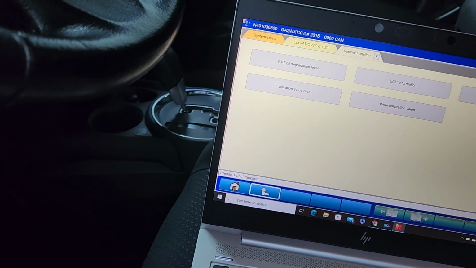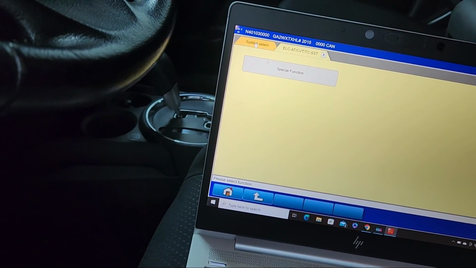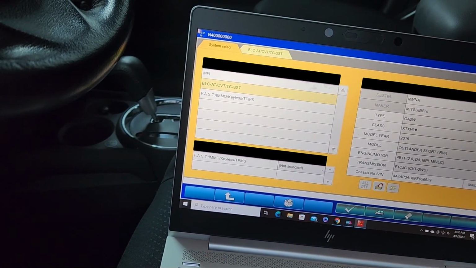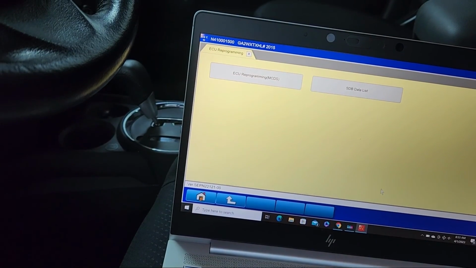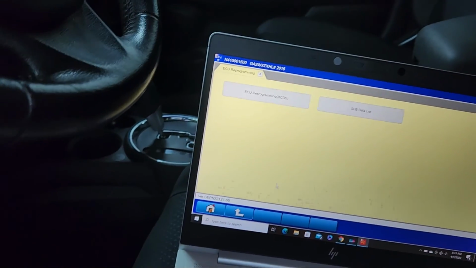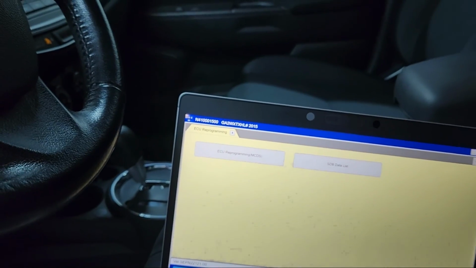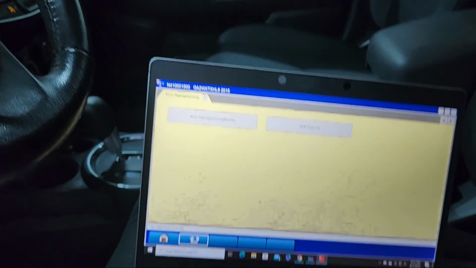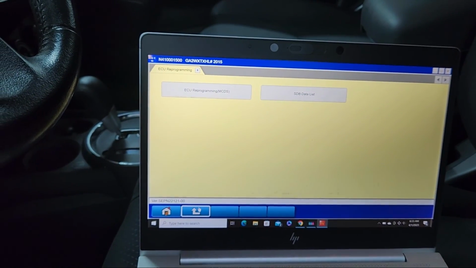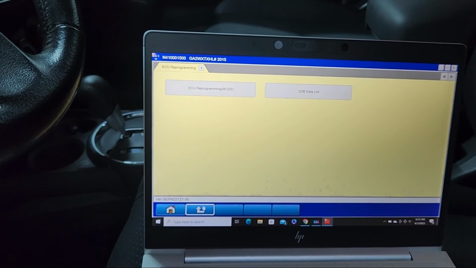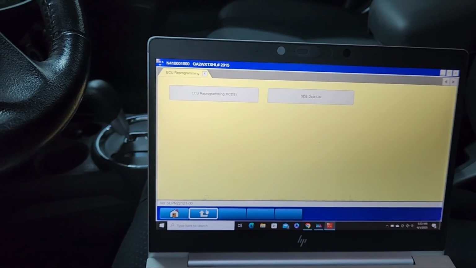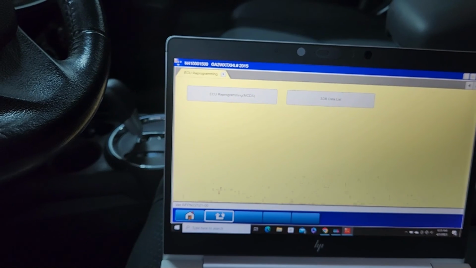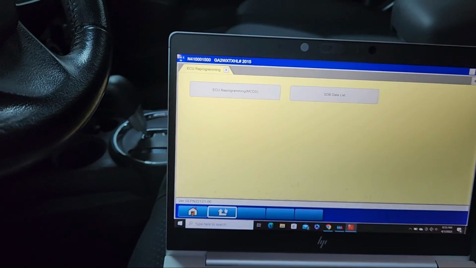So we're going to go back up here, system select, and just for the fun of it, we're going to do a, oh no, we're not doing reprogram. We got to back out of that. But yeah, this is one thing that I find amazing about this: once you're a little bit familiar with this system, you can have the MUT3 program loaded on your laptop and have your interface. And for $19.95, you can do anything you need to do to a Mitsubishi vehicle.